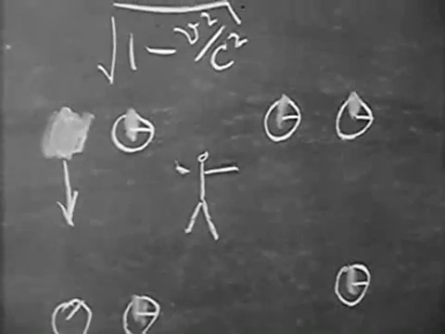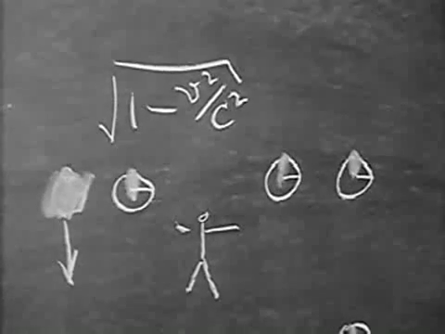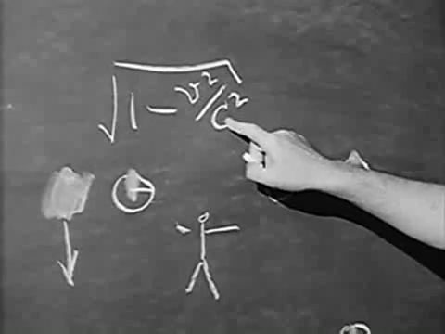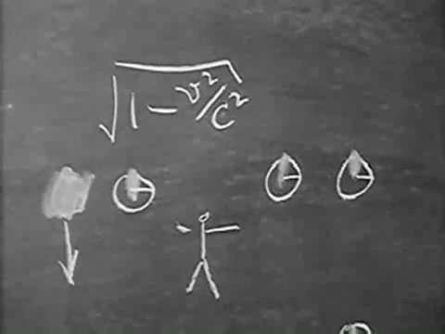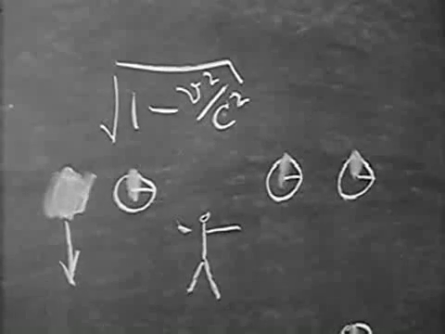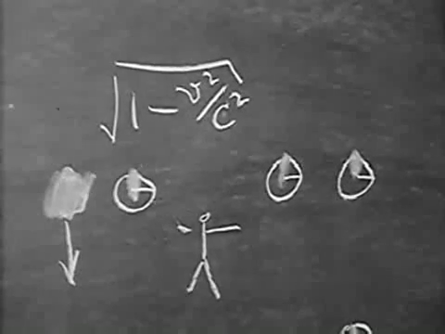This effect is called the Einstein time dilation, and ordinarily it's a mighty small effect because v over c for most things is a very small number, so that this whole expression is very close to 1. For example, a clock moving by us in a rocket at 5 miles a second loses only 1 second in 100 years. But we do have some clocks that really go fast, that go 99% the speed of light, and they run at a ninth of the rate they do when they're at rest with respect to us. These clocks we're going to show you. These are mu mesons, charged radioactive particles in the cosmic rays.